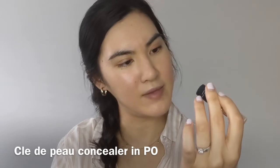this is usually it, but if you would like, and you have a little blemish here or there, you can use a concealer. This is an amazing one that I picked up from Japan before all the crazy corona chaos had come about. This is in the color PO and I just really love it. It's super creamy. I've got a little pimple here from eating too much pizza and cheese and all that good stuff.